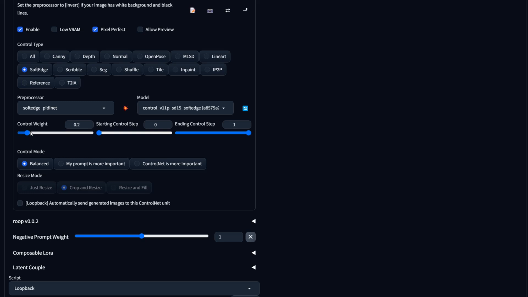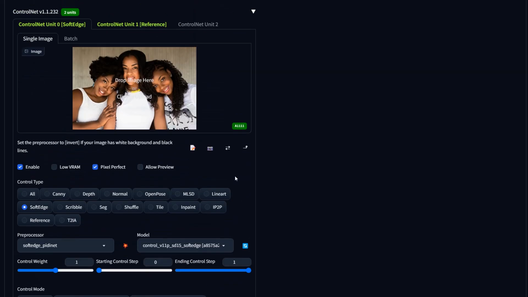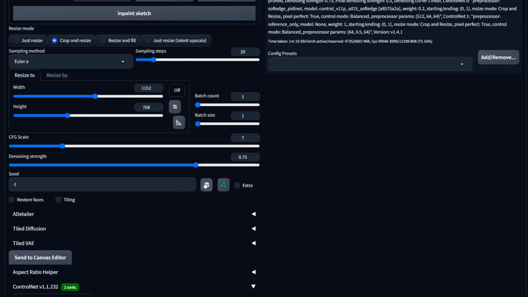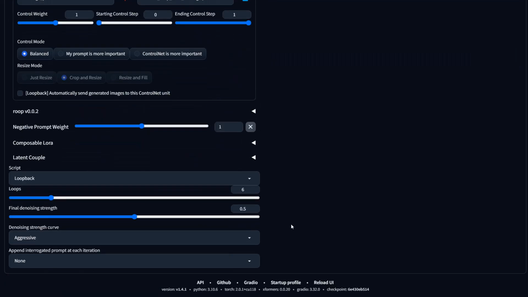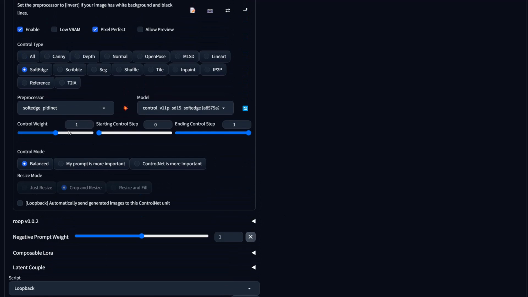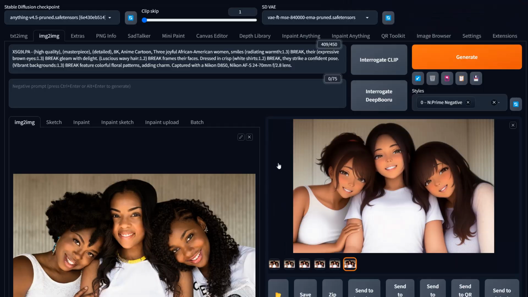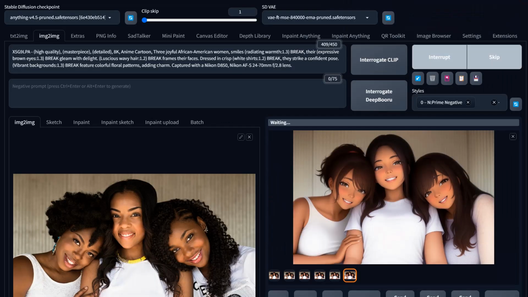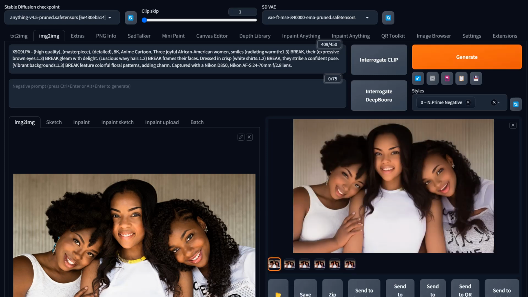And then with this, bring it up here to 1 and see if that helps retain it, but change the denoise strength to 0.8. I'm going to bring this up to 0.5. We're going to see if we can retain the shape better with the control weight, yet still change the image. I'll hit generate on this. I'm going to pause it and come back in a second.